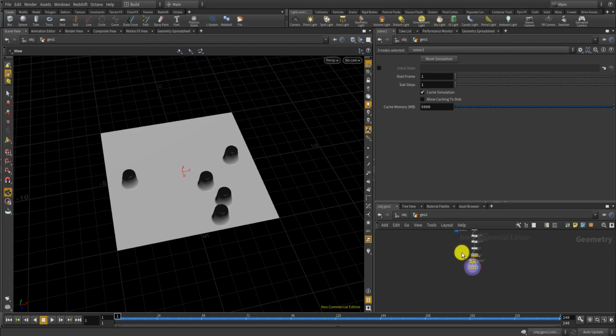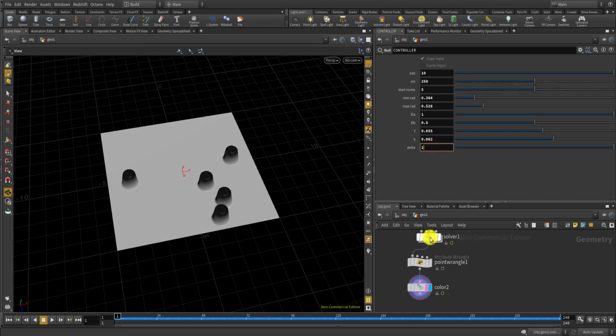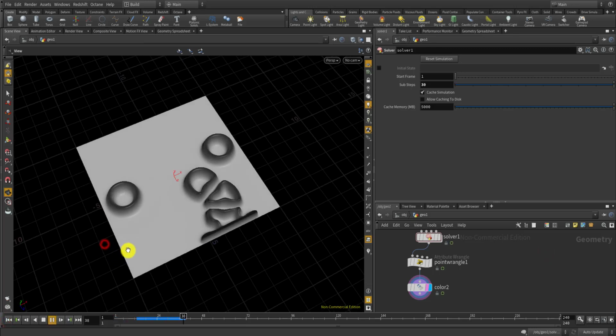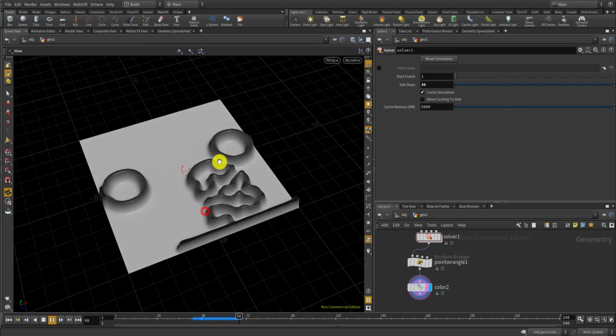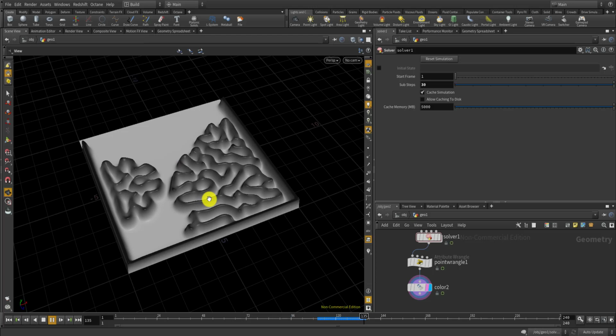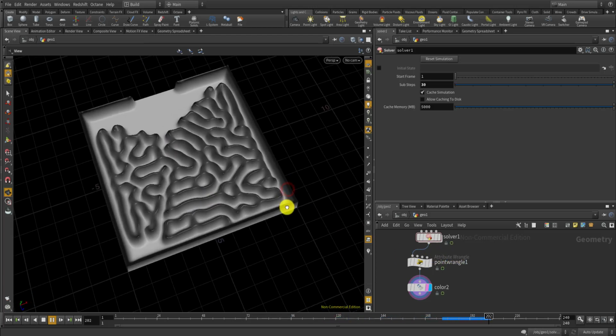Since the delta is maximum 1 right now, I cannot increase it larger than this or it's just gonna explode. So I'm gonna increase the sub steps to 50 or 30 and try to calculate that. And now I can see a pattern is being generated using the parameters f, k, dA and dB. It's pretty interesting.